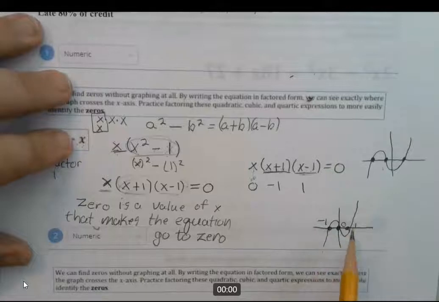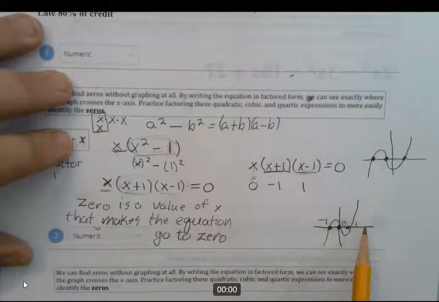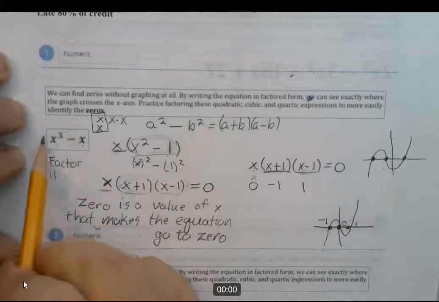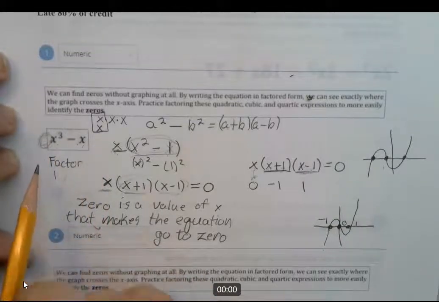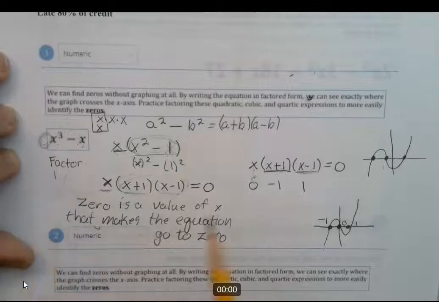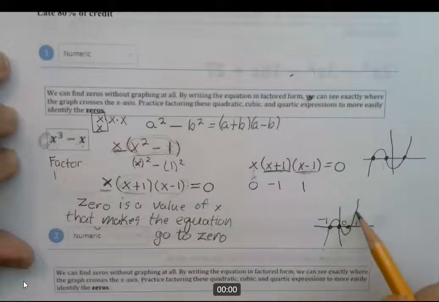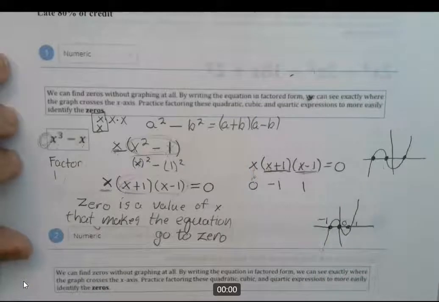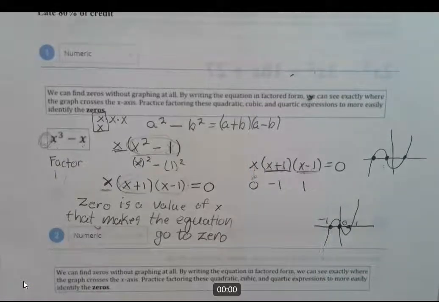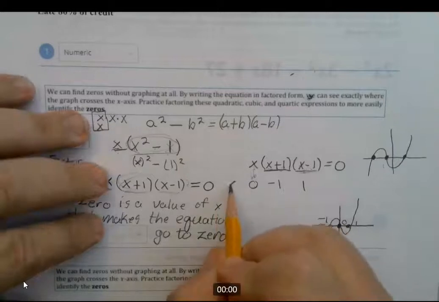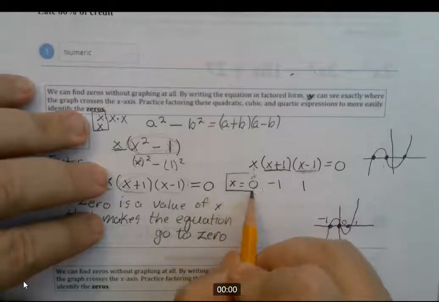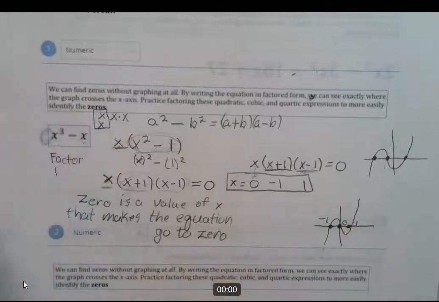Now, how do you know it goes like this and not the other way? How do you know it doesn't start at the top, come down, and go down that side? It's because the leading coefficient in front of the x to the third is a positive number. It starts from the bottom of the left side, comes up, curves down, and goes up the top of the right side. That's true of any cubic function. Not all cubic functions go down and come back up. Some of them just make a little curve and go up. But this one actually does curve down and curve back up again. Okay? All right, so that's how you do that. So this is your final answer. Those are the zeros. That's what this lesson is about.